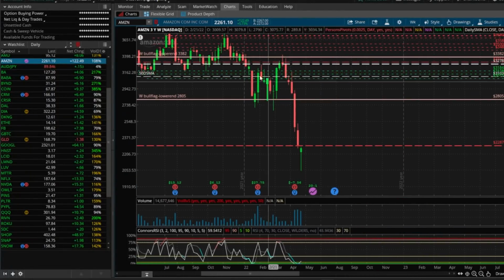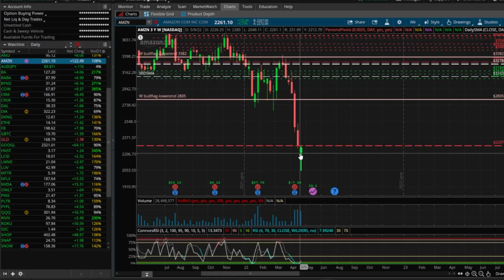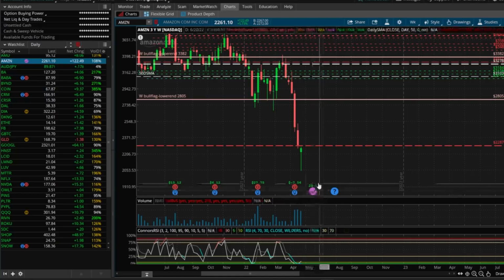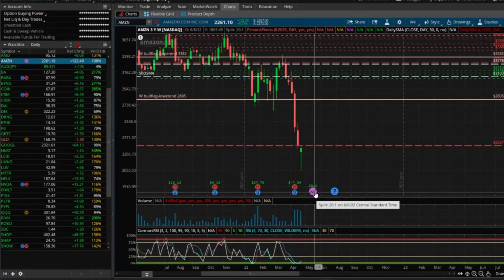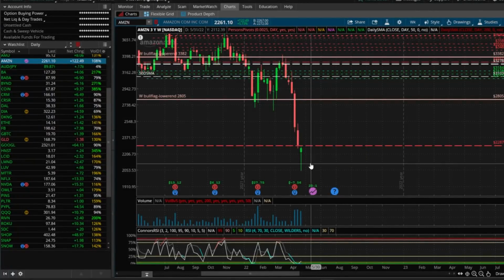So Amazon, with this pattern, I'd say this is a very strong signal for reversal between RSI being oversold and this weekly candle right here. On top of that, we know that the 20-to-1 stock split is supposed to come on June 6th, which is only about 3 weeks from now. So I think in the next couple of weeks, it would run into the date of the split and then potentially retrace after the split.